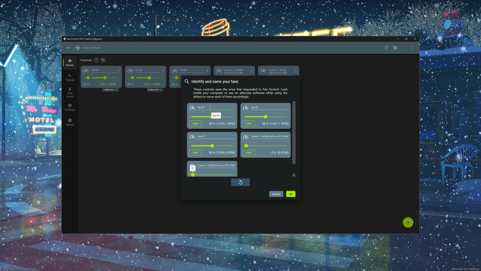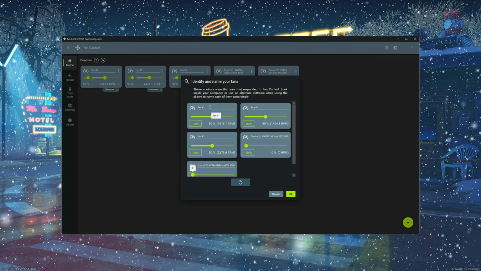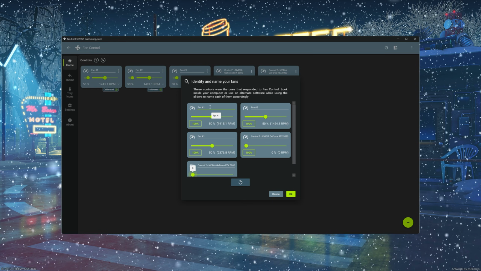Now this is the next part that you've got to figure out for yourself, and I will just put a little bit of footage on screen. So currently my PC is set up with bottom intake and top exhaust being the AIO, and the only reason for that is because one pack of the new fans I bought weren't working, so they have gone back.